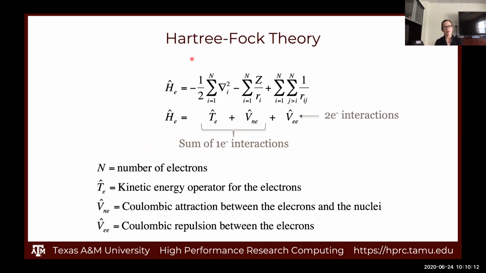Okay, so let's talk about our lowest ab initio level of theory, Hartree-Fock theory. Okay, so this is the form of the electron component of the Hamiltonian. We have our kinetic energy term, okay, we have our nuclear electron potential term, and then the 2 electron interaction term, okay, which you saw on the previous equation. So it's the way that it determines this potential, this electron-electron term. That is the term that is generally varying for the different levels of theory on how it treats the electron-electron interaction term.